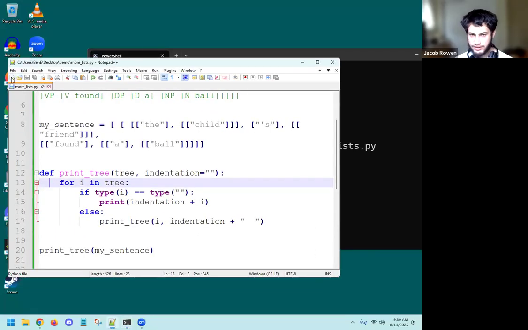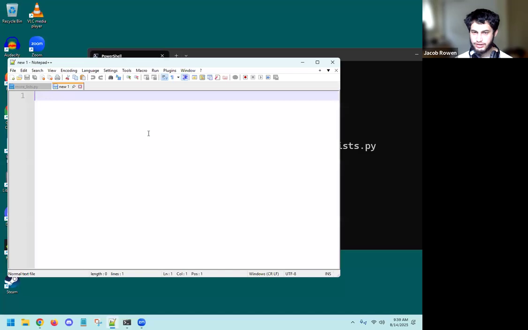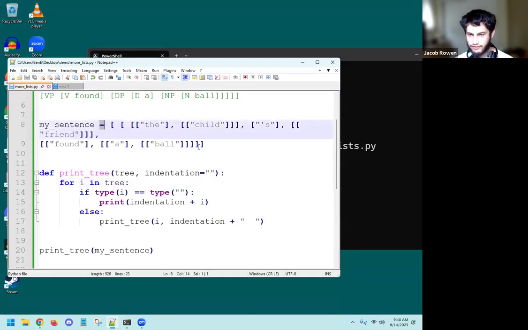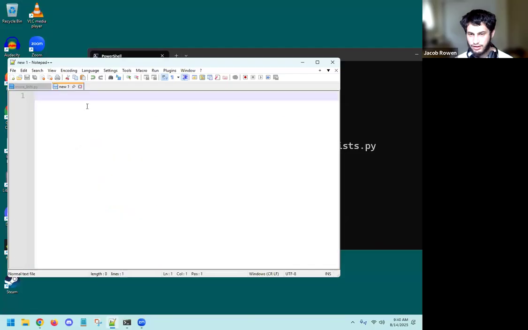But I'm going to come back to that in a second because I want to talk about dictionaries. So a common thing to want when you're dealing with a bunch of data in general is to not just have lists of data, but to have lists of data that correspond to something in particular.